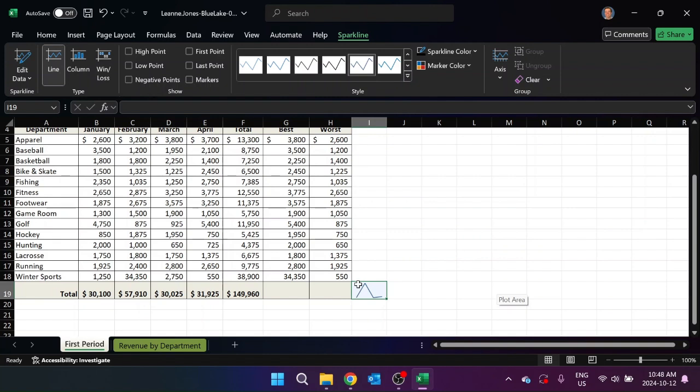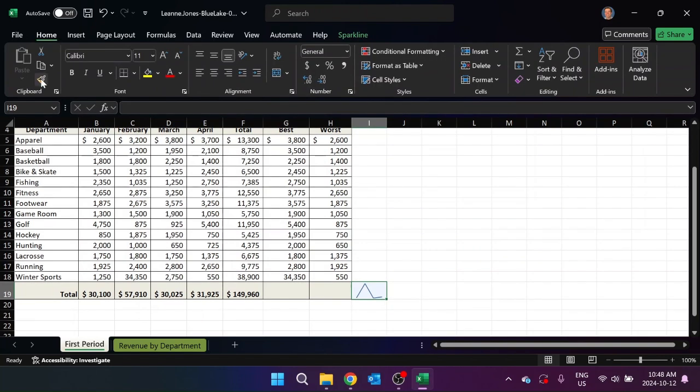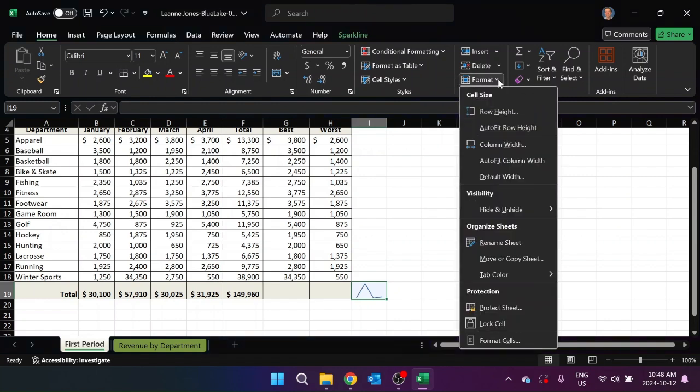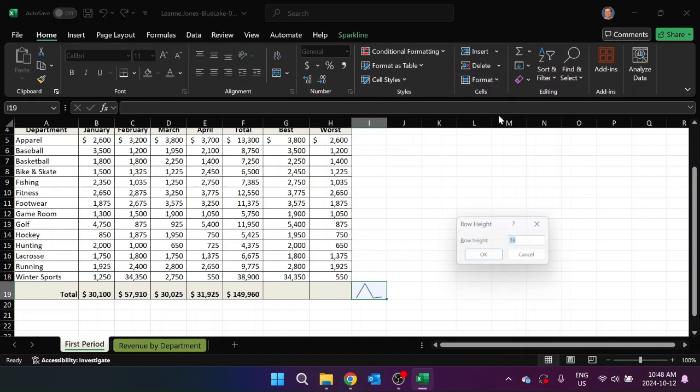Then what we want to do is we want to go Home. In the Cells group, we want to click on Format. We're going to change row height to 35.